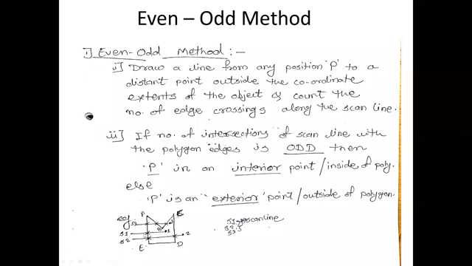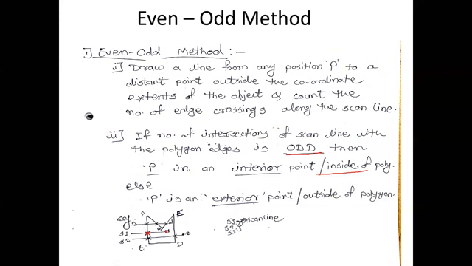Now scan line 1 is crossing only one edge, at this particular point. I'll take a pen. Here it has intersected. So the number of intersections for the S1 line is only 1. Is one odd or even? One is odd. And if the number of intersections is odd, we can say that the point in question, point 1, is inside of the polygon. So we have concluded that point 1 is inside of the polygon.